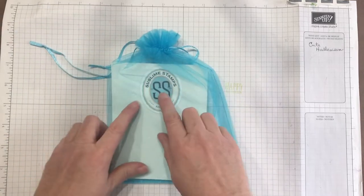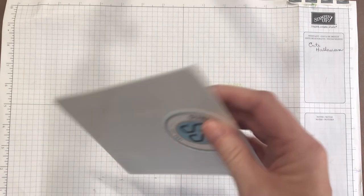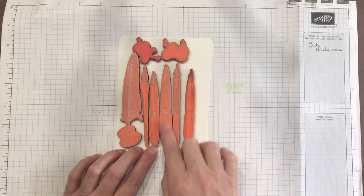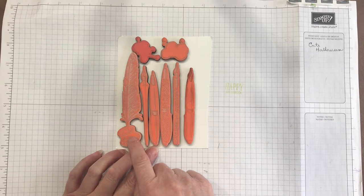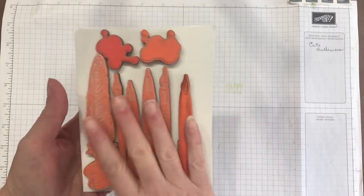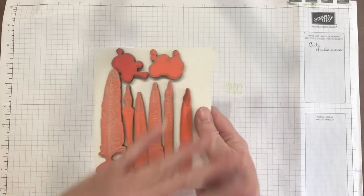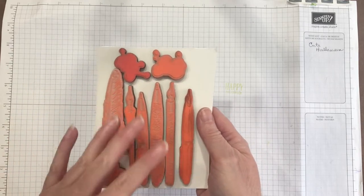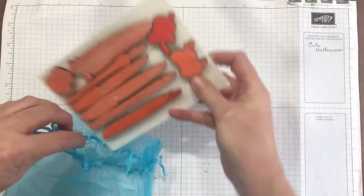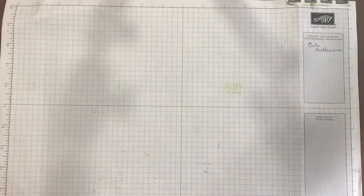I want to start with Sublime Stamps. This is a set of stamps I ordered from Maddie — she showcased Sublime Stamps, and they are custom-made stamps. They do beautiful work. I can't wait to see how the details come out — the feathering in the quill and inkwell, the different nibs on the pinpoints. I'll be showing these in a future video. I thought she said they were sold individually but she put them together as a set, so I ordered the whole set. I'll leave a link to Sublime Stamps below.